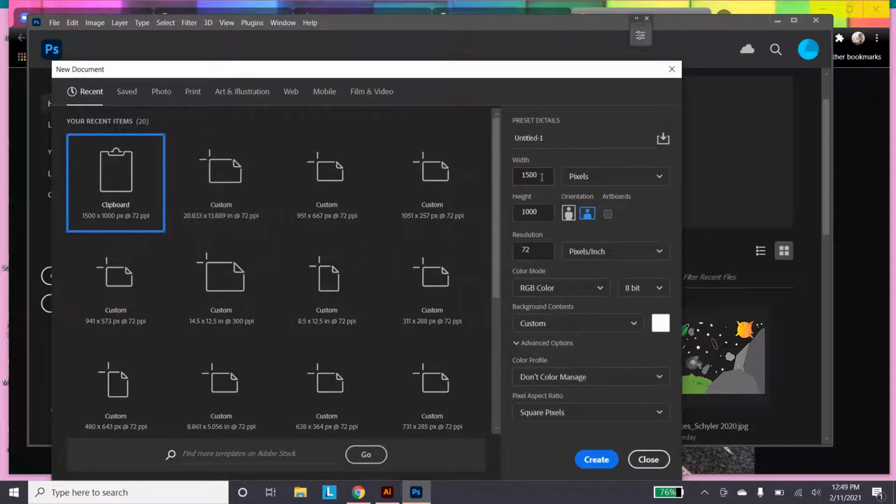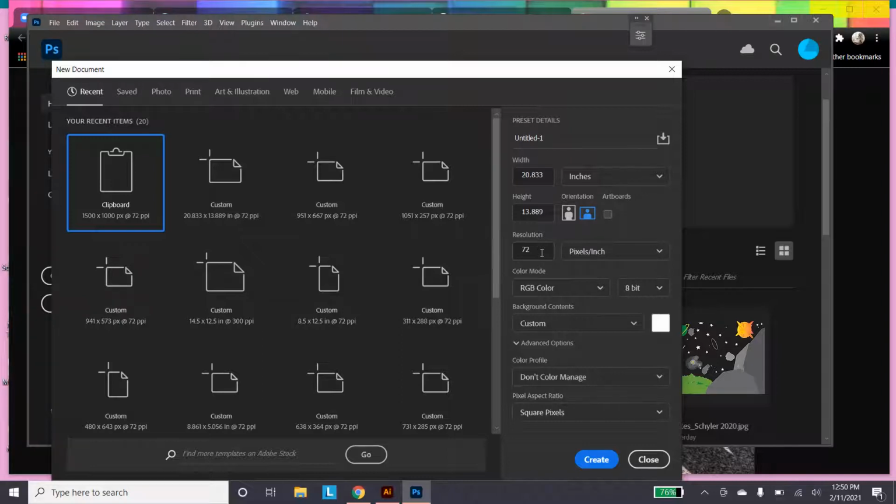It saw that it was 1500 pixels by 1000 pixels, and remember that something over 1000 is going to be considered sort of in a large category and would be really helpful to have. Now, what does that translate into inches? Let's see. So it's a 20-inch wide image by 13 inches. And notice its resolution is 72. It's not the greatest resolution in the world.